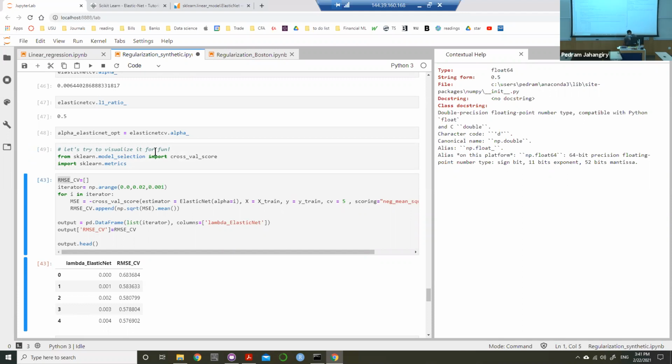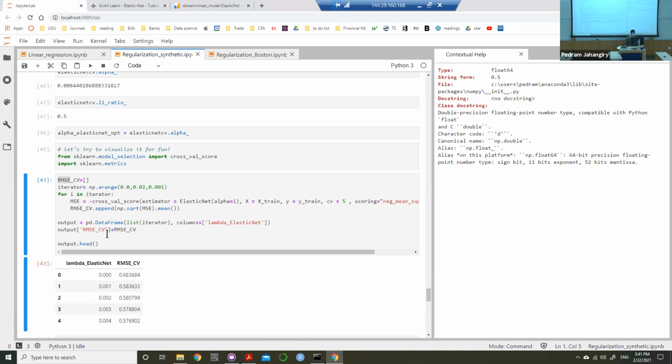And this is not accurate because we know that we are not exploiting all the information. This is a continuous random variable. We are passing some discrete numbers to that, right? So we're going to calculate the RMSE, cross-validated version. And again, I do it for ElasticNet only. Let's change these alphas from this iterator. So it's a range from 0 to 0.02, and we're increasing it by just a thousandth, right?